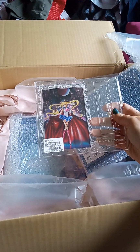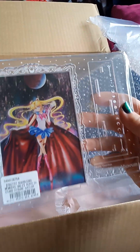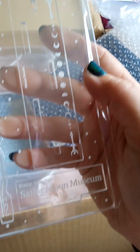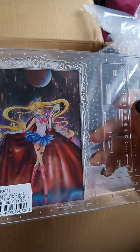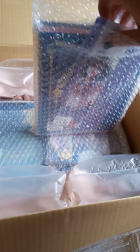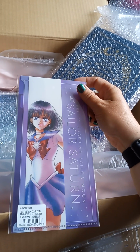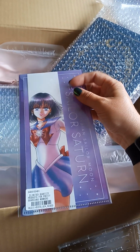This is the acrylic stand. As you can see, here's my hand. It's a pretty small, girly hand. Oh, it's gorgeous, though. Look at that. Oh, look at the little details on there. That's cool. And it says Pretty Guardian Sailormoon Museum. That's just so nice. It doesn't have any sort of metallic or anything. But the detail, like I was looking at the new art book that she came out with a month or so ago, and her style has gone from good to okay to great. She's really refined it in the best way possible.